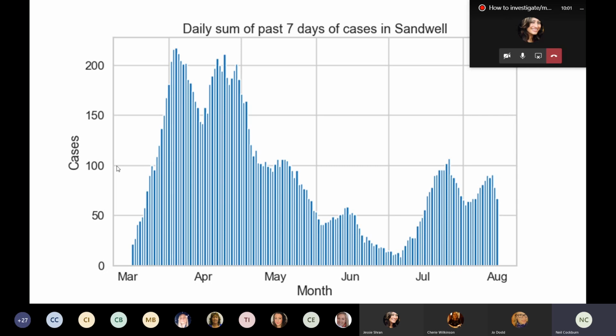Because if we think back to April, you couldn't get a test for love nor money. It was really difficult back then to actually get a test for COVID-19 until about mid to late April, when we really started gearing up the testing. And you'll remember Matt Hancock's 100,000 tests a day promise by the end of April. So towards the middle of April, we're seeing rising case numbers, but that doesn't actually mean that there's a rising number of infections. And in fact, the truth is probably the complete opposite, because we went into lockdown on the 23rd.